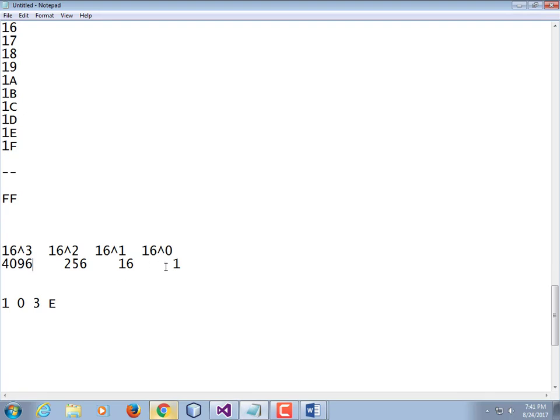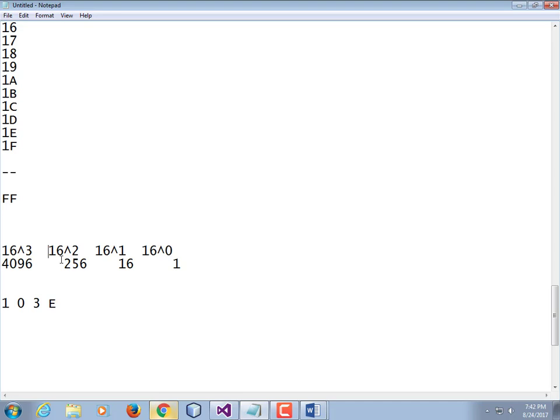So in decimal, we have a ones place, a tens place, a hundreds place, and a thousands place. In hexadecimal, the numbers get much larger very quickly. Just like in binary, the numbers get large much more slowly. They just double. 1, 2, 4, 8. So by having more possible values per digit, you can express larger numbers in fewer digits. It takes a lot more digits, zeros and ones, to express the number 32 in binary than it does in decimal.